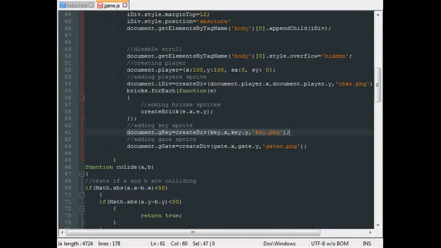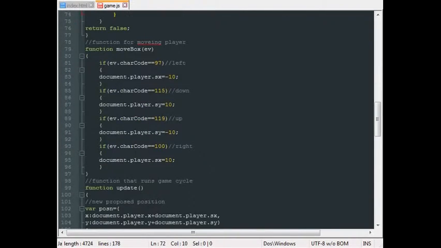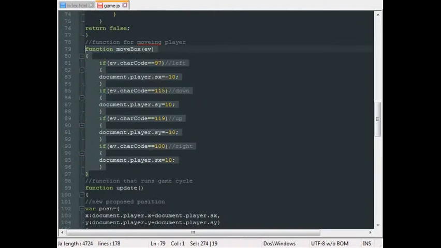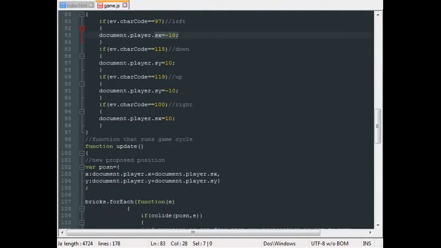Here we add the key and here we add the gate. Here we test collision. Here we test for controls, and if we register a control, we set the speed of the player.